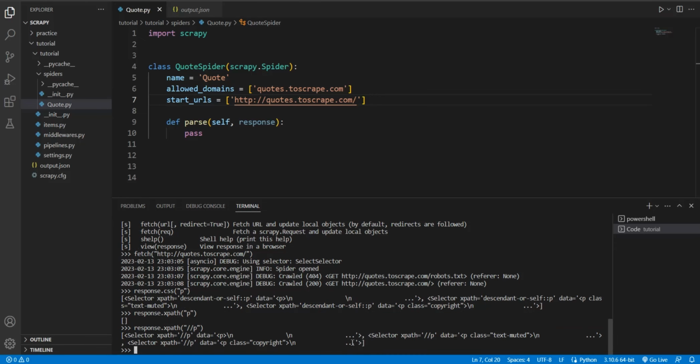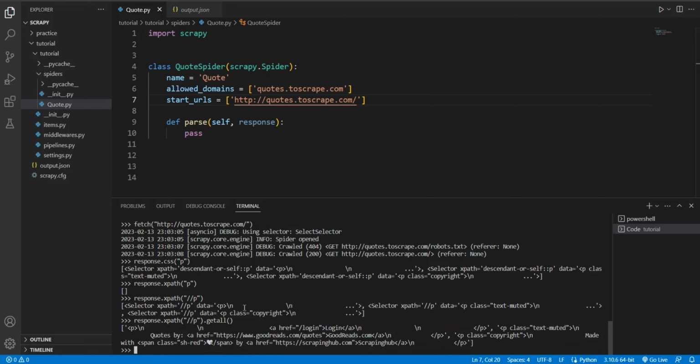If we run this now, it's going to return these three paragraphs, but these are selector objects, which are basically things like the response object. To get the actual HTML tag, the strings, we'll do getall, and this will return three paragraphs. 1, 2, 3. This is the same thing that we got from the CSS selector, so we know our code is working.